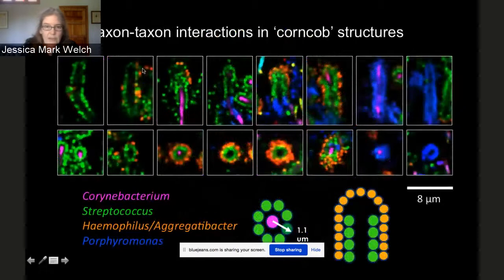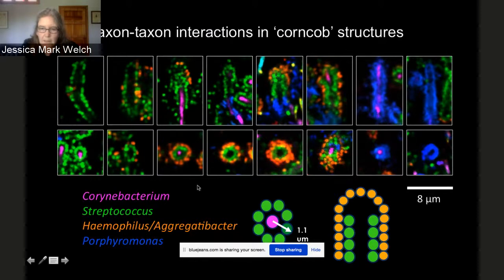Okay, so these structures around the outside are called corncobs. And prior to this imaging, these corncobs had been described in the 1970s from electron micrographs of plaque. They were thought to be a 2-taxon structure consisting of this Corynebacterium, sort of the cob there, and then Streptococcus, particularly Streptococcus cristatus, as these kernels. We saw more complexity than that with regularity in dental plaque from different individuals. We saw this taxon Porphyromonas, some not very well characterized taxon of Porphyromonas, is also able to participate as the organism binding directly to that central filament.